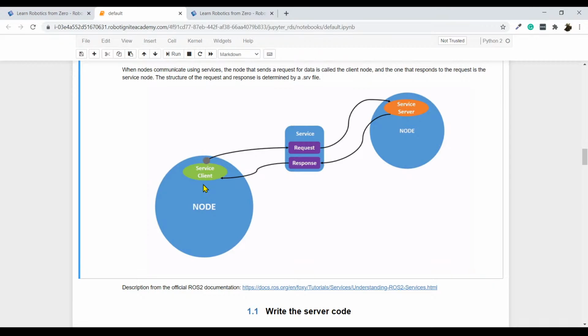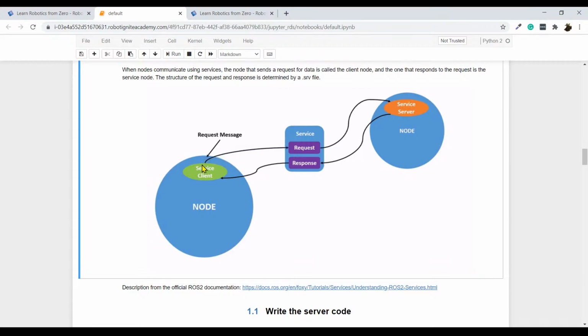So a service basically is divided in two parts, which are the service server and the service client. The service server is the one which actually provides the functionality. But in order to get this service server to do something, we need to call it. And we call it using a service client.